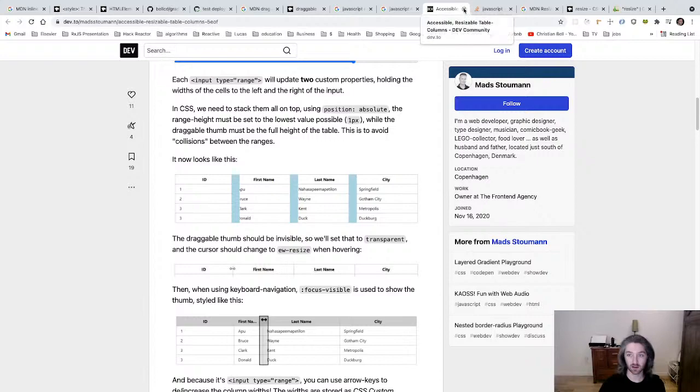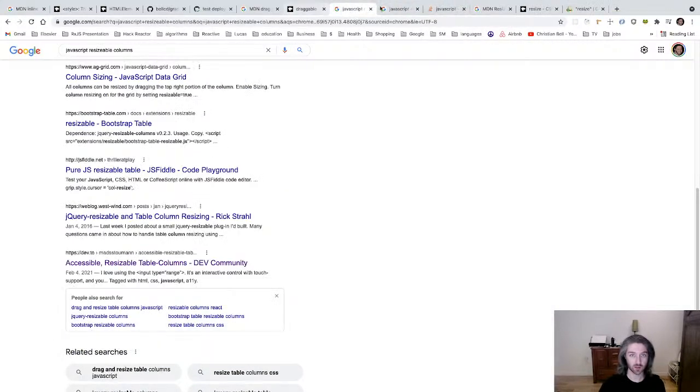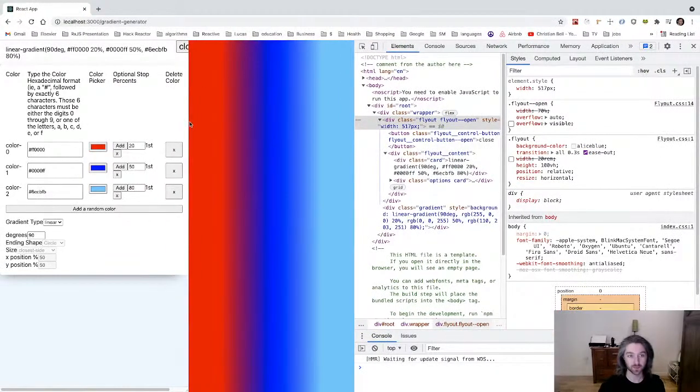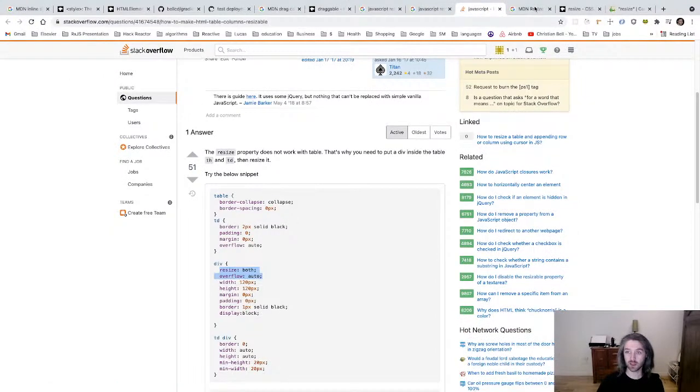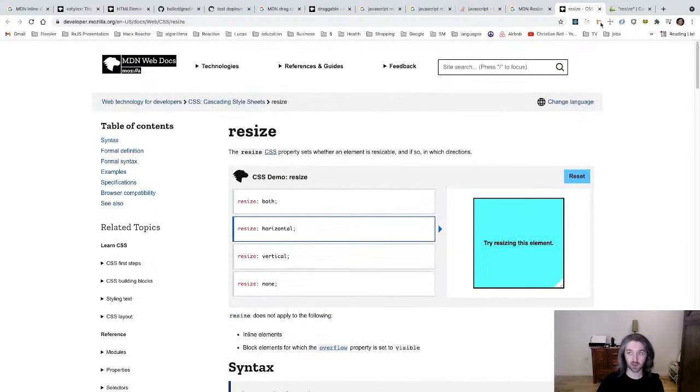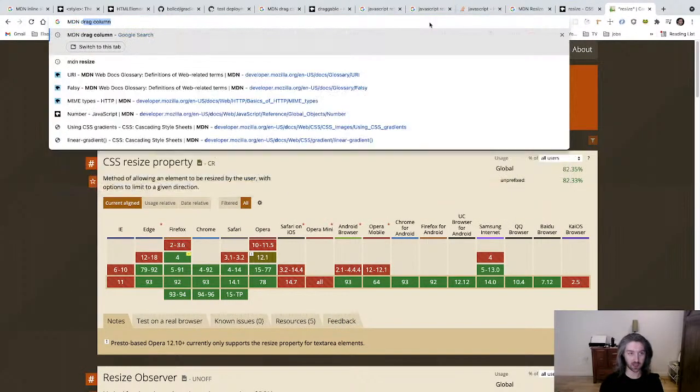So, because the thing that I'm looking to accomplish here is... so it would be what? It would be on a click and drag. So this would be, what's the MDN drag?